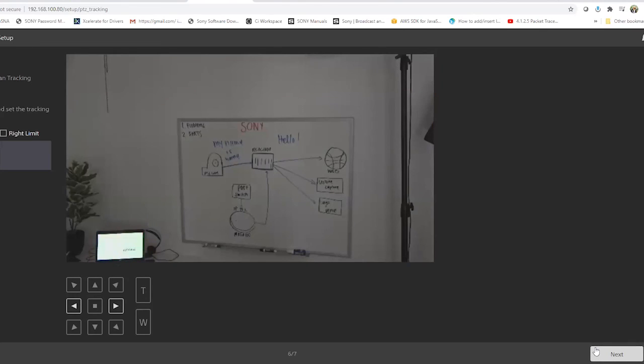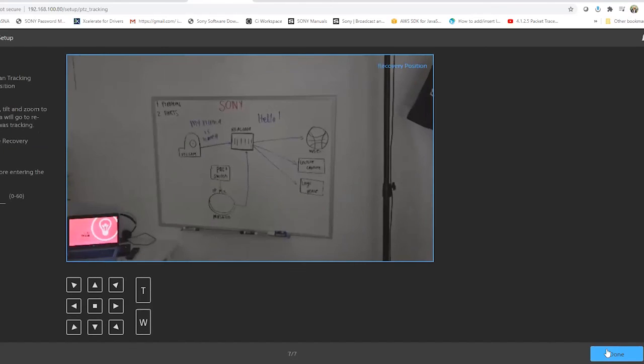You can also set up a left and right limit, meaning that if you do have a stage, you might not want it to go past that area of view. So you can set up a limit. If you do not set it up, you're just looking at your standard pan limitation, which is around 160 degrees. And the last one is a recovery time. So I think this is another cool feature.